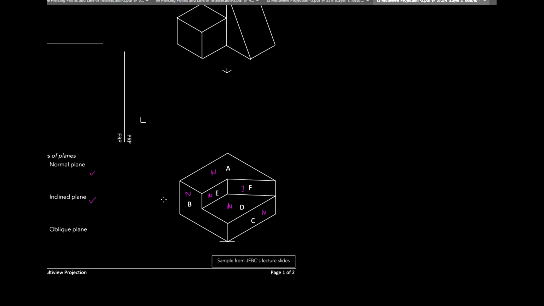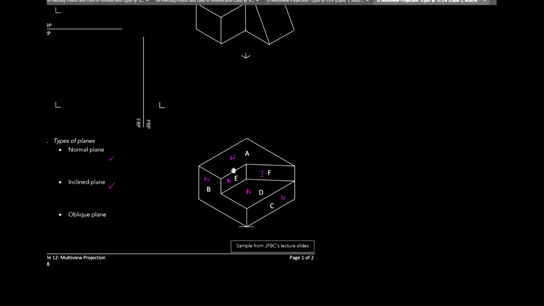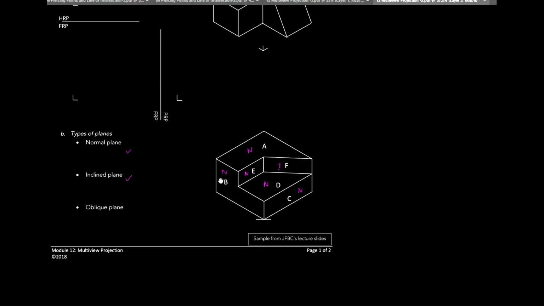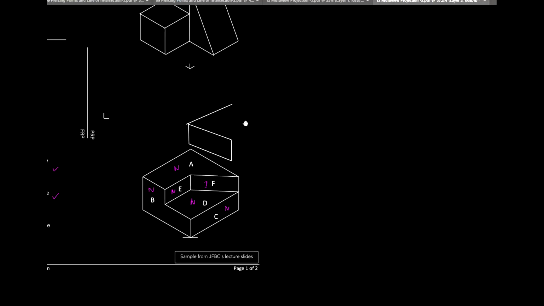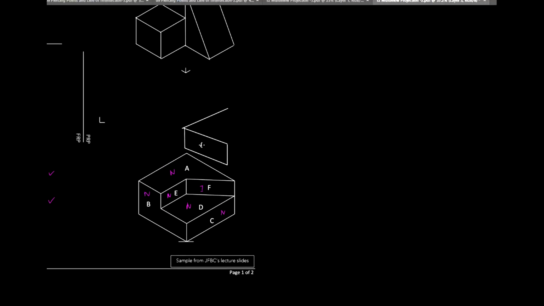Yung oblique is when it does not have any perpendicularity to any of the reference planes. So for example, kunwari lang, mag-create ako ng sarili kong plane. Kunwari lang meron tayong plane na ganyan. So let's just imagine na to, normal to.